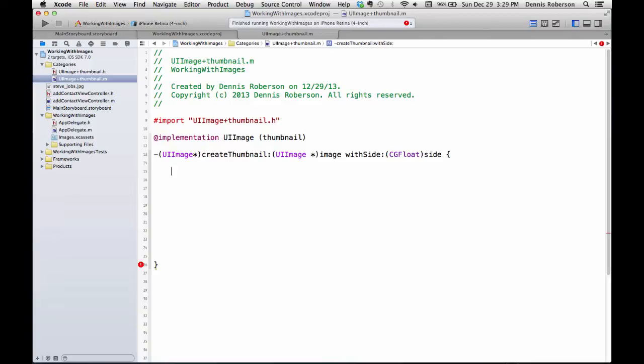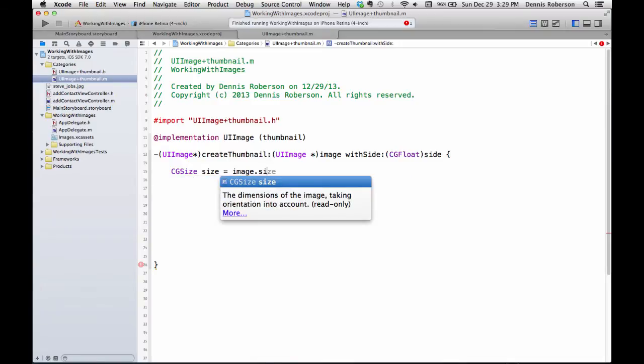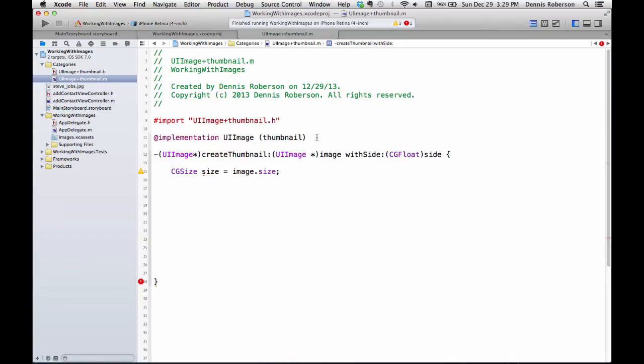Okay, so the first thing we need to do is define the size of our original image, and we're going to do that with an object called CGSize. And CGSize has 2 data points, one for width and one for height. So CGSize. And we don't use pointers with floats or CGSizes, so we're just going to call this size equals image.size. Now we got that image from what was passed to us right here.